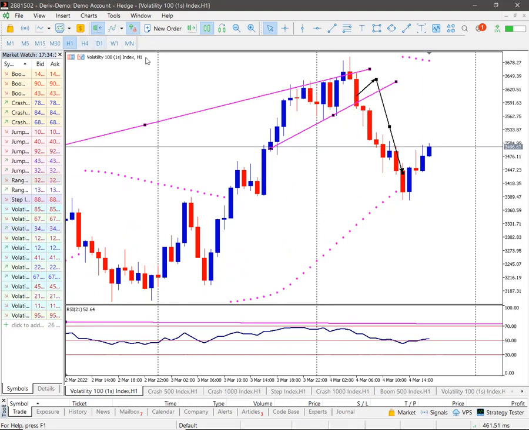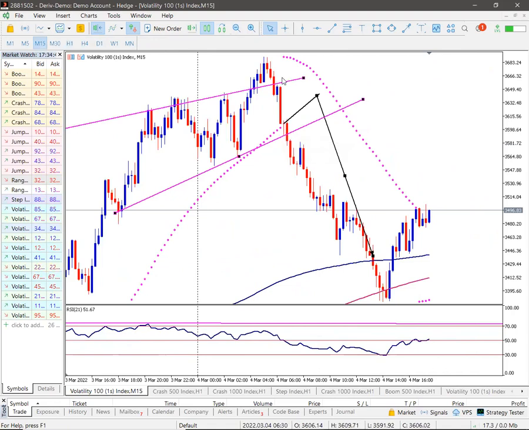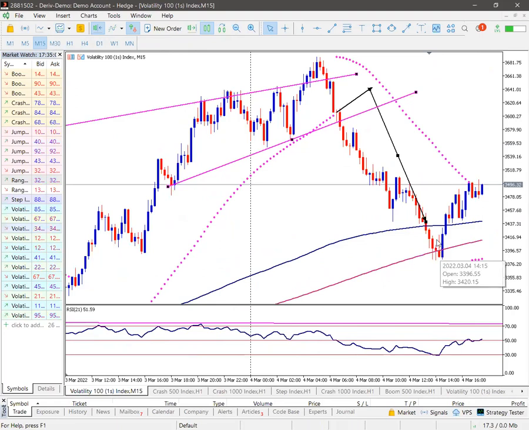So our entry was just accurate at 15 minutes. So at this 15 minutes when the parabola gave a sell, that's why I'm telling you parabola is very good when you want to sell. So when the parabola was giving a sell, actually this is the time when we should have entered the trade. So we missed the trade. You can see from this area here to when the market touches the moving average.